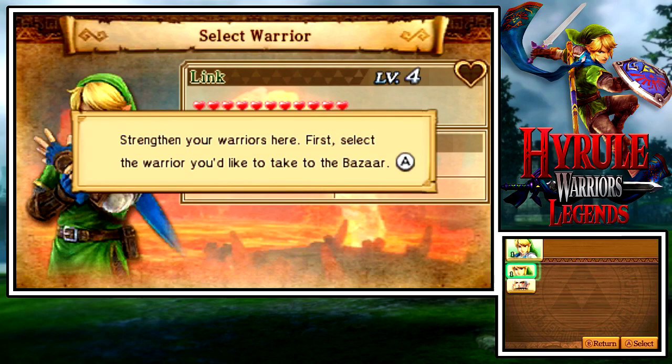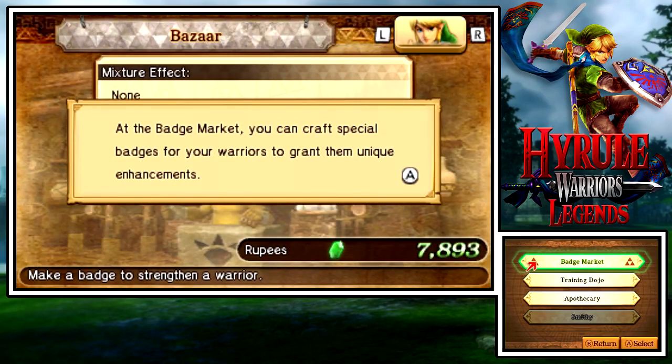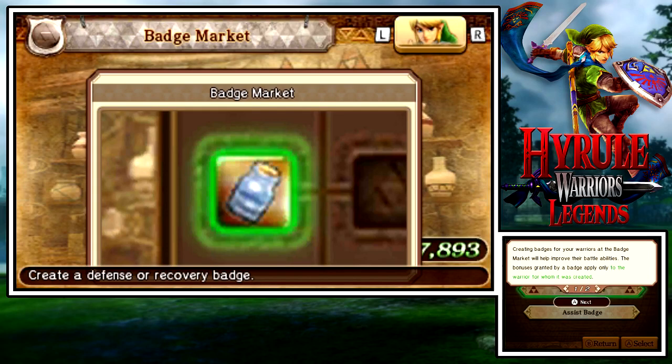Let's strengthen our warriors first. First, we select the warrior, which in this case is Link. And then we head to the badge market. We can craft special badges for our warriors to grant them enhancements. And creating badges for our warriors at the badge market will help improve their battle abilities.